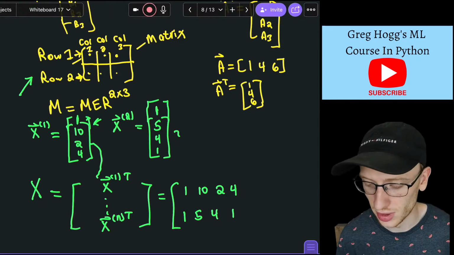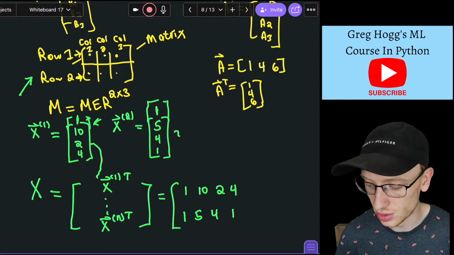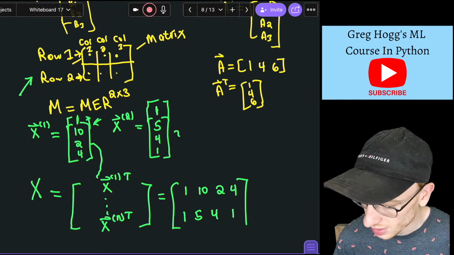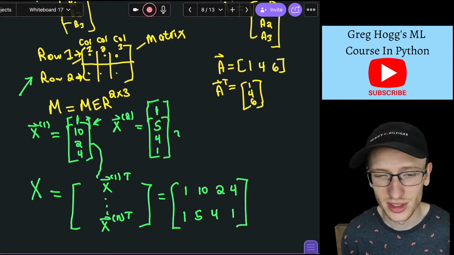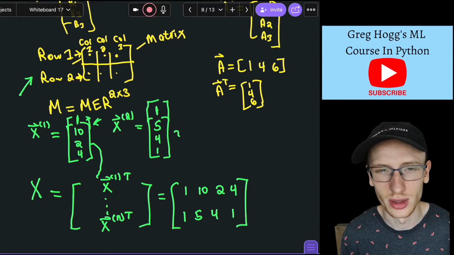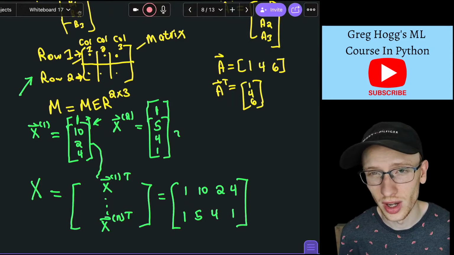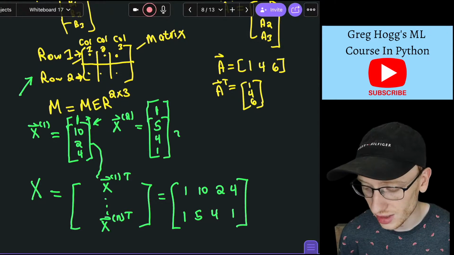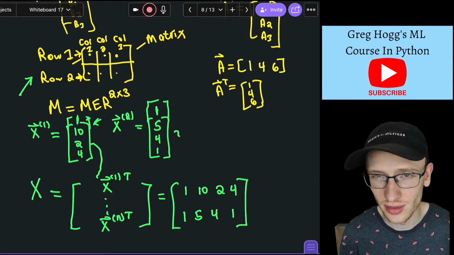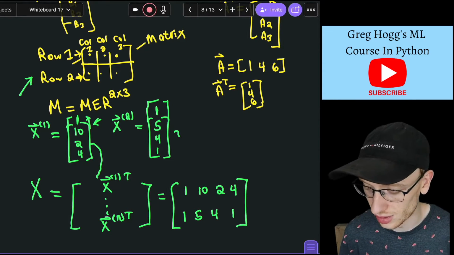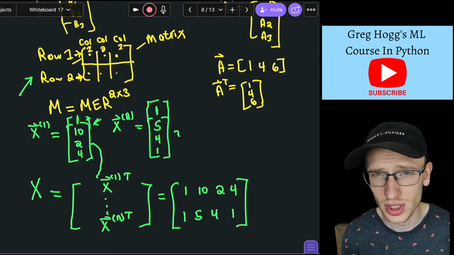Remember, the transpose operation takes a column and turns it into a row. So then that is our table of stuff. It is our design matrix. It's all of the information that we're going to use for our inputs. We also have the y values, which we'll look at later. But this thing's really useful because it's really our table of stuff that we're going to use for a bunch of different calculations. And this is very important in all of machine learning.